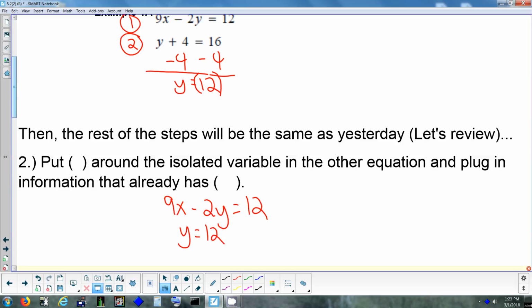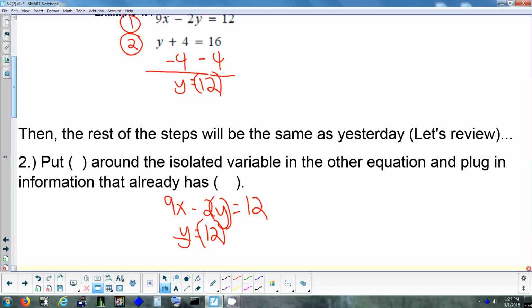So we know that we already put parentheses. What did we already, from step 1, put parentheses around? 12, right? I already put parentheses around 12 up here, so I'm just going to do that down here. Now, this is the new part. I'm going to put parentheses around the isolated variable in the other equation. Jack, what variable did we isolate? Y. We isolated y. So that's what I want to put parentheses around in the other equation. What is y attached to in the other equation? -2. So I'll just put parentheses around that. Bingo. All right? That's all we're doing in this step. We're just putting parentheses, and that's it. Nothing else. Just like we did on Tuesday.